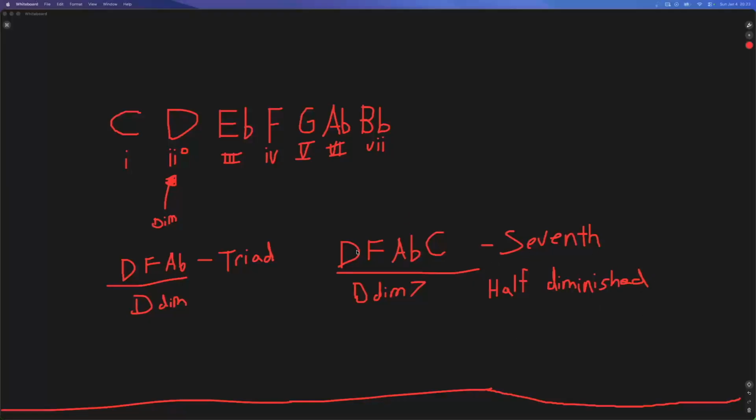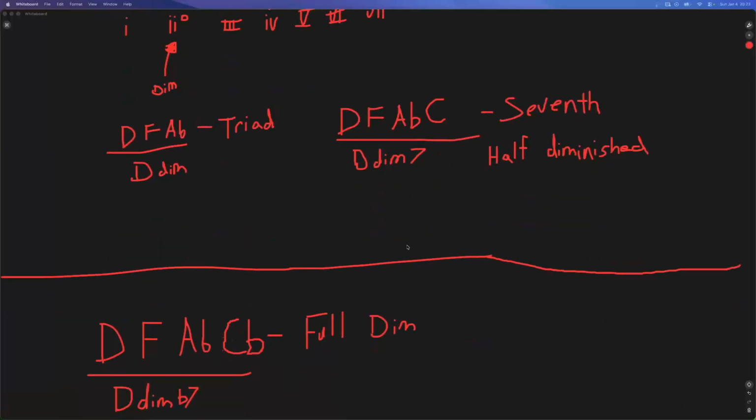Well, the other diminished chord is full diminished, and this might make more sense after I'm done explaining this, but essentially for a half diminished chord, you have your standard triad, which is two minor thirds, but then you have a major third between A flat to C. Can you guess what a full diminished chord is? If you guessed that you have three minor thirds, then you would be correct.